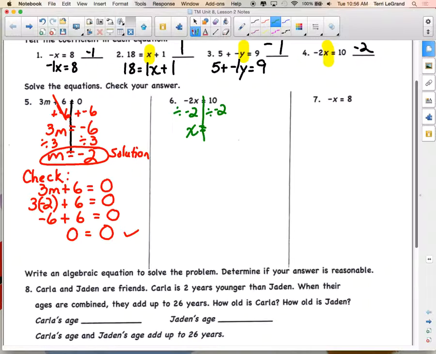And what is 10 divided by negative 2? 5? A positive divided by a negative is a negative. Okay. Do we have a solution? Can we circle it? Okay. Solution. Some of you, when I'm correcting your work, it's really hard for me to find where your answers are. Okay, let's do a check problem. We think we have the answer, so we should be ready to check it. We're going to write down the equation that we solved.